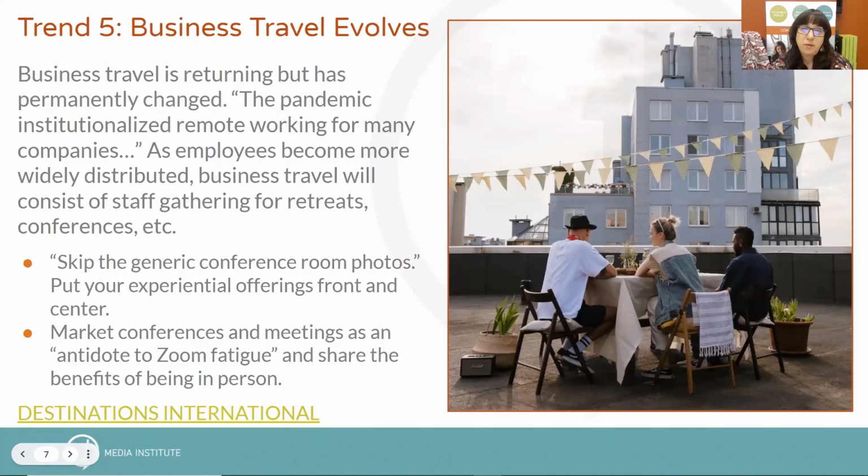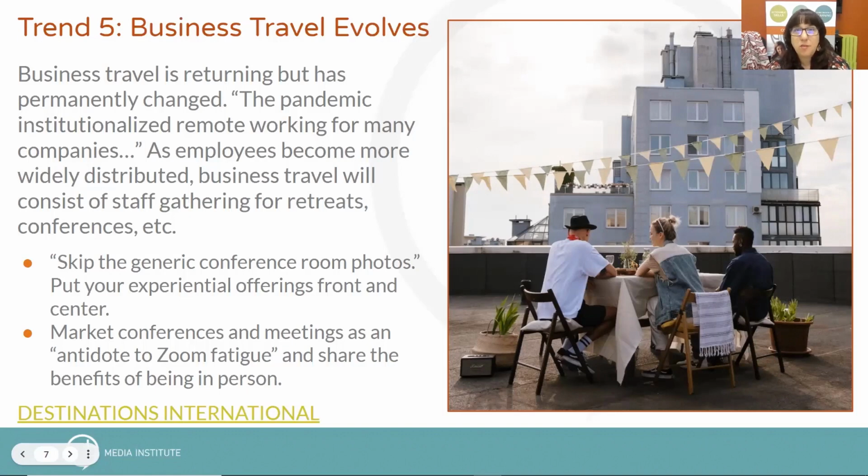But the truth is we're seeing business travel is going to return, but there is kind of a shift, not in whether or not people will travel for work, but in why they will travel for work, right? For so many companies, working remote has become more a part of everyday life. There's even companies that have opted to not go back to the office, but that's going to give them an even bigger reason to hopefully figure out these events, conferences, retreats, when they will bring people together.